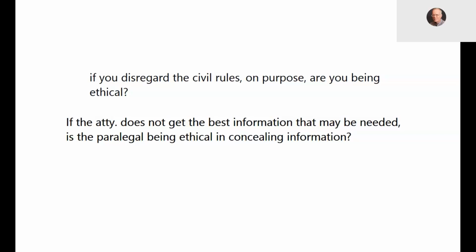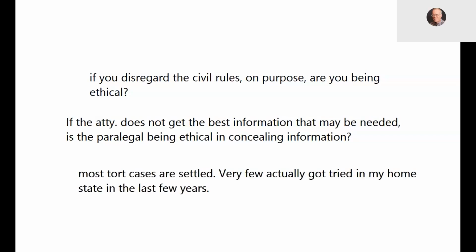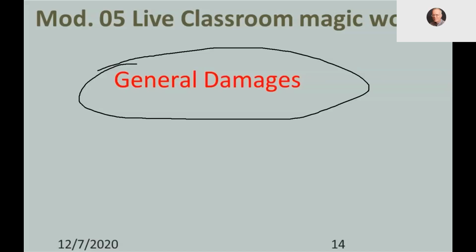It's almost too few are being tried, actually. They're settled so overwhelmingly rather than tried. And part of it is maybe due to good pretrial preparation. It's not that they're not preparing for trial, it's that perhaps they're preparing for trial so well that they don't have to try it, because both sides can see how it would come out. And so it's kind of over. It is easier to come to an agreement when both sides are well prepared than it would have been in the old days when people could surprise the other side.